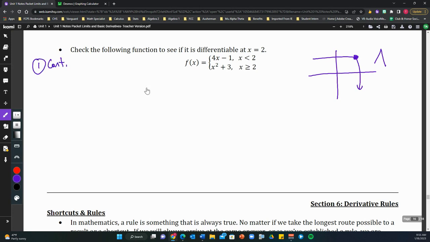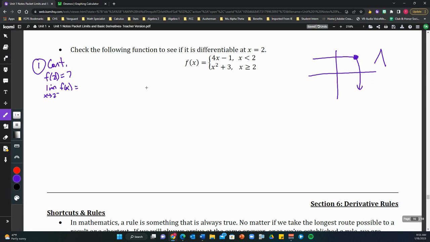So that means, what is the limit as x approaches, or excuse me, let's first make sure the function's defined at x equals 2. So f of 2, 2 is included in the domain of the bottom function, so we can plug that in and we get 7. So it's defined. There is a definite point on the graph where x equals 2. Now we want to check the limit as x approaches 2 from the left and right of just f of x. This is not f prime yet. Again, we're still checking continuity.